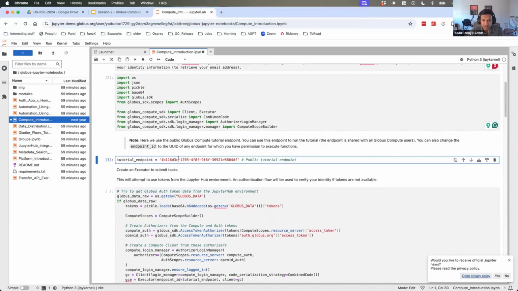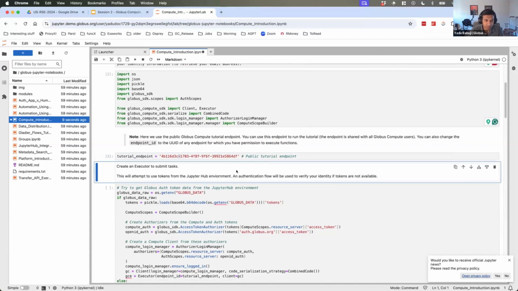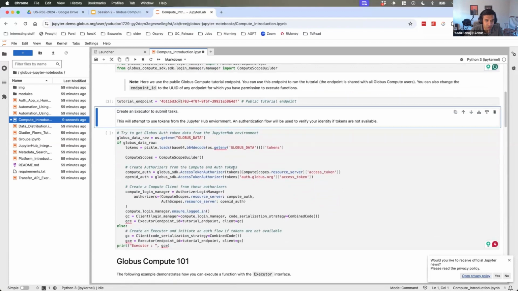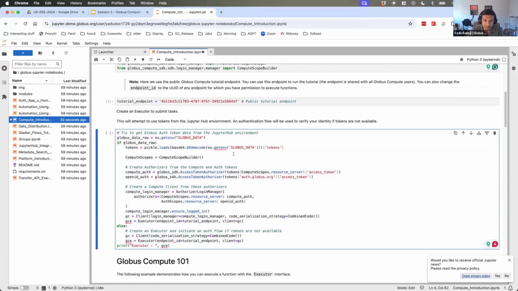This endpoint is one of the very few public endpoints where anybody can send functions to it. So it's a very small sandbox environment where you can run small functions.